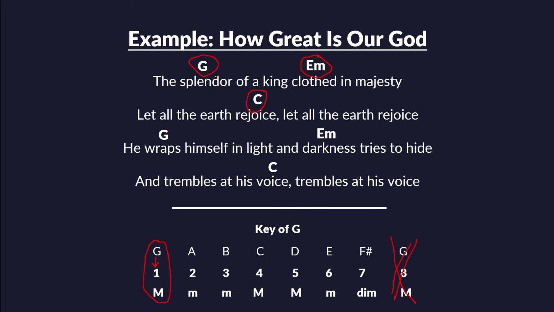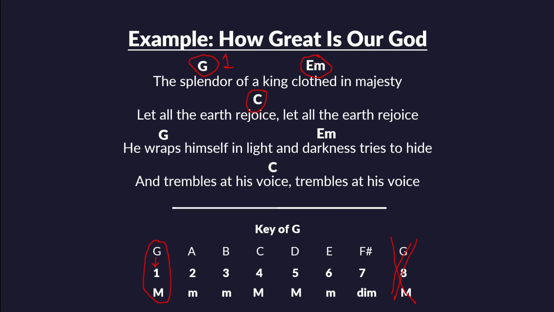So if you were to write this with the Nashville number system, you would simply write, instead of a G, you'd write a 1. And now you are using numbers instead of chord names. And that'll be important and a benefit as we continue on, but we'll get into that a little bit later. Let's move on to the next chord. So we have the 1 chord to start out because G is the first degree of the scale.